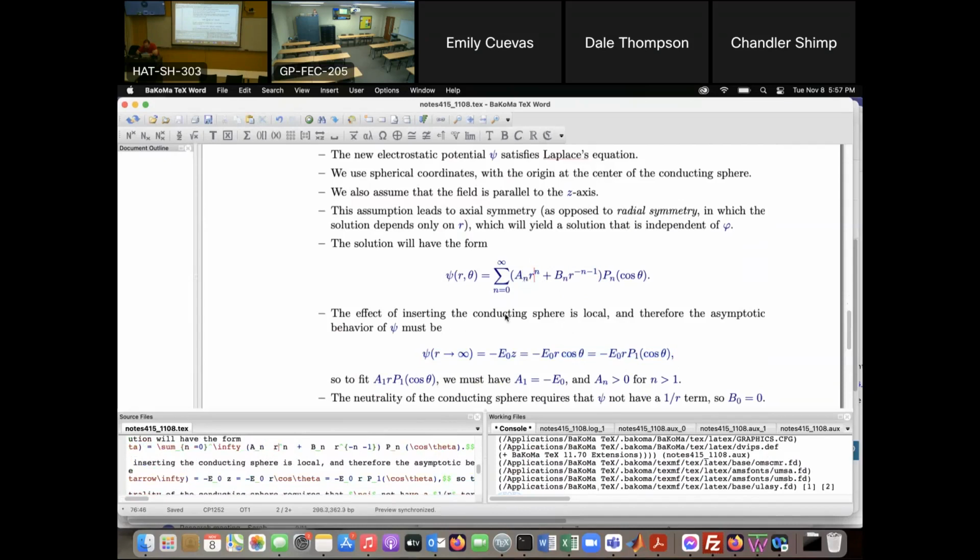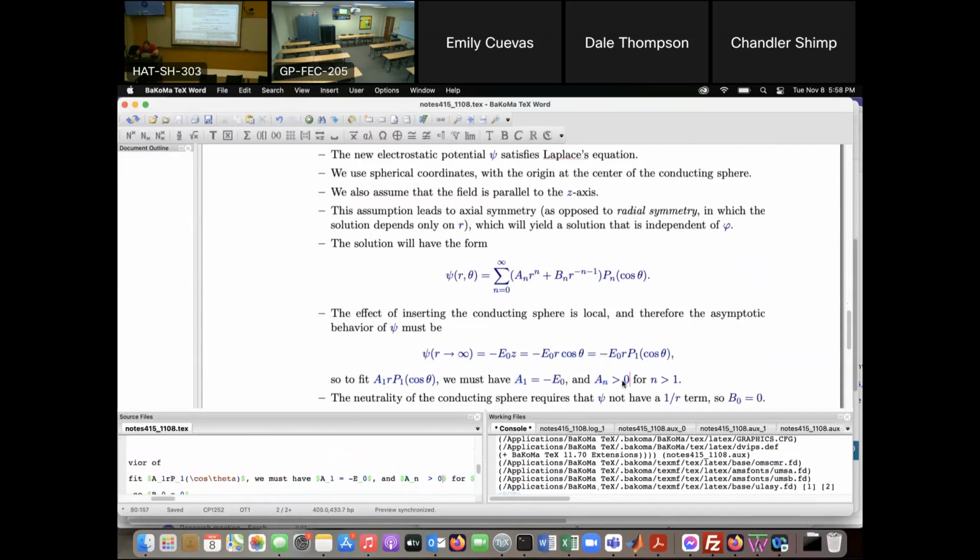So, in other words, the a_n terms for n greater than or equal to 1. Because when n is greater than or equal to 1, this is going to infinity. When n is 0, we have just a0 times 1, so that's not affected by going to infinity either. Of all the terms that go to infinity, this is the only one we have, and that's what dictates what a1 is.